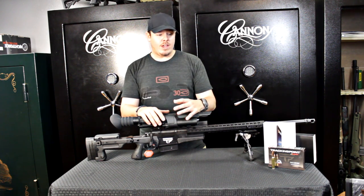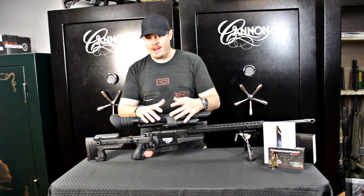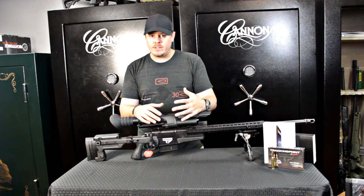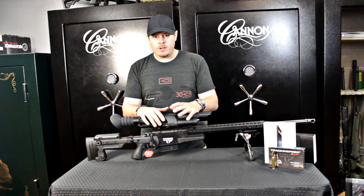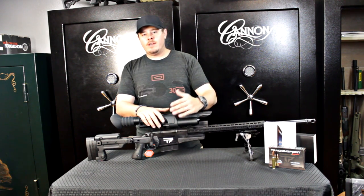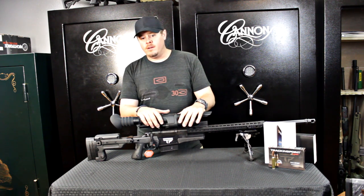Being able to put these on drones with the same target tracking technology will increase accuracy across the board. Now is really your chance to get what you're going to see in warfare, available today as a civilian. It is an expensive gun at $27,500 — but if you purchase one from me, I will bring it to you and teach you how to shoot it. If you ever have any problem with it, Tracking Point will fly an engineer out to you with a new rifle or a new PGF unit to swap it out and make it right. You're talking about a luxury product with luxury backing — this is not 'buy once and they forget about you.' They want this thing to work and will stand by that. I've seen people jump on a flight and fly halfway across the country after getting a phone call an hour before.